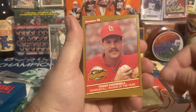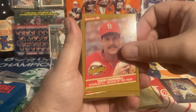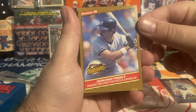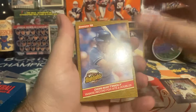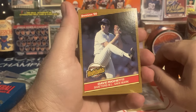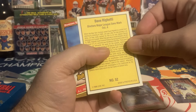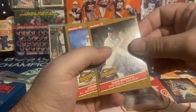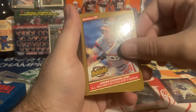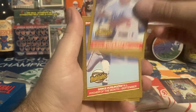That's the AL Rookie of the Year card. We have NL Rookie of the Year — Todd Worrell. He used to be a great TTM signer, but he's not very consistent now. Don Mattingly — Yankee record for hits and doubles — nice card, doesn't really fit my PC though. Dave Righetti shatters the ML save record. John Cangelosi — AL record for steals by a rookie — he doesn't TTM so it doesn't fit. We got Steve Sax, Player of the Month September.